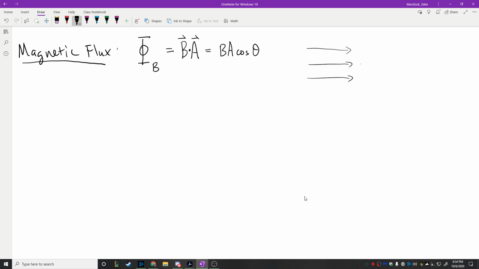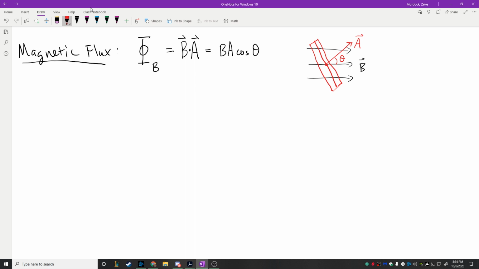The way that would be set up is, suppose I've got some magnetic field that points like this, and I have some area. The area could be drawn as a plane coming out of the board towards us, so that we're looking at the edge of it. We define the surface of that plane to have an area vector that points perpendicular to the surface, and the angle theta is the angle between the two of them, like that. And then we just define the magnetic flux that way.